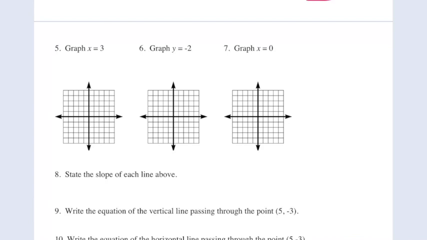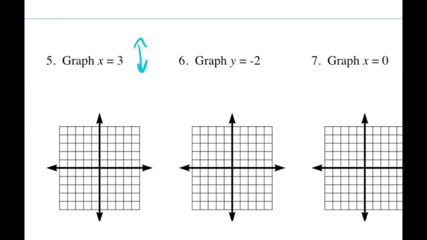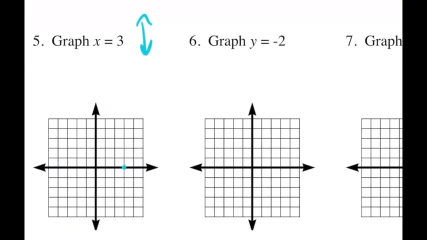X equals 3, it's vertical because it's an x equals equation. So this is vertical, x equals. They're telling you x equals 3. So we're going to go 3 on the x-axis, and we're going to draw some more points that have 3 as the x, and here they are. They're just all in the shape of a vertical line. You don't need to plot all those points. As soon as you know what the x is and you know it's a vertical, just graph that line.